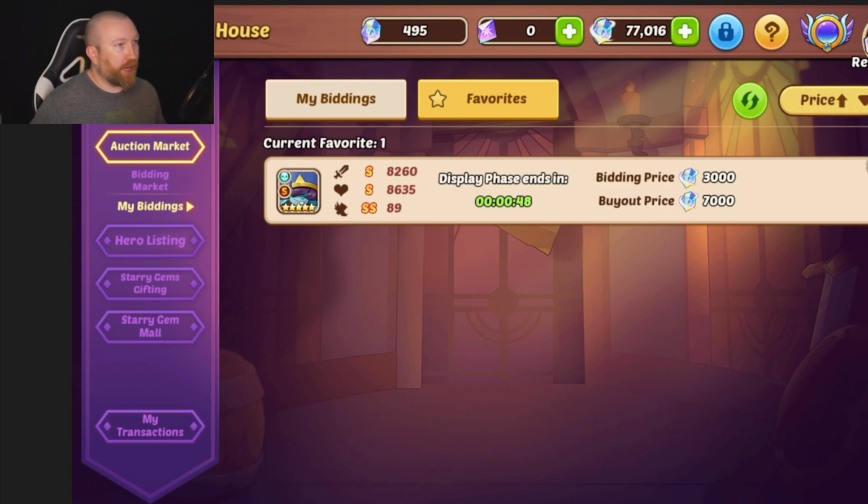So to start off, we have to show the screenshot that I took. I figured I'd take a shot of it right before the display phase ended, and sadly I wasn't able to grab it. You probably had to hit the refresh button at the exact right moment to buy it. But somebody had an S tier Ticks listed for a bid price of 3,000 and a buyout of 7,000, when in reality they probably meant to list it for 30,000 and 70,000, because let's be honest, an S tier should not be going for this cheap.